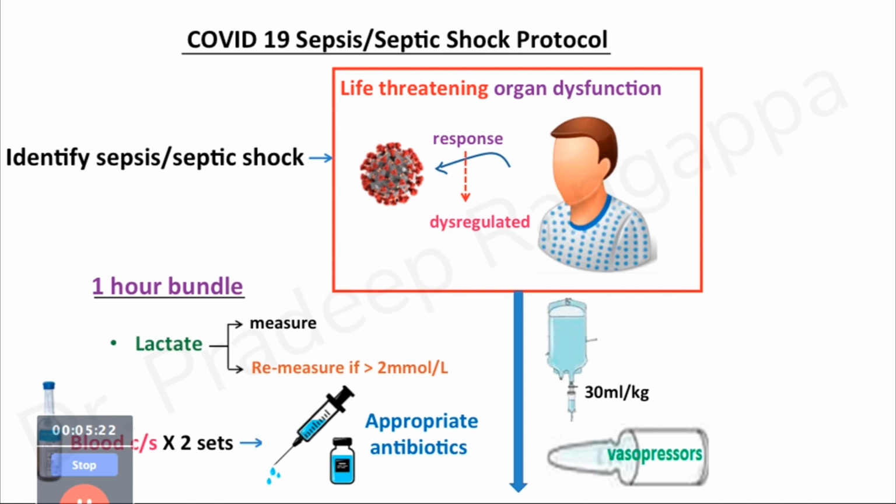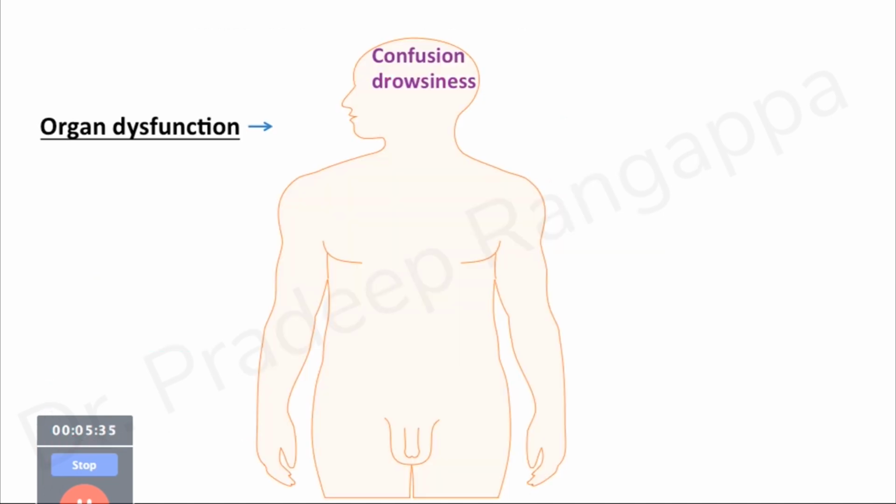So the key element is that it has to be administered ASAP, as soon as possible, and desirably within 1 hour. So that should always be in the forefront of any physician's mind when they are dealing with COVID who presents with sepsis. Okay, now the question is identification of a COVID patient with sepsis, which I said is extremely important. How do we identify?